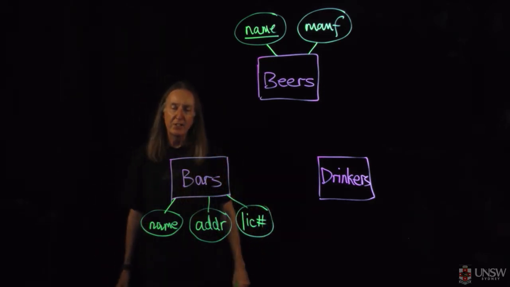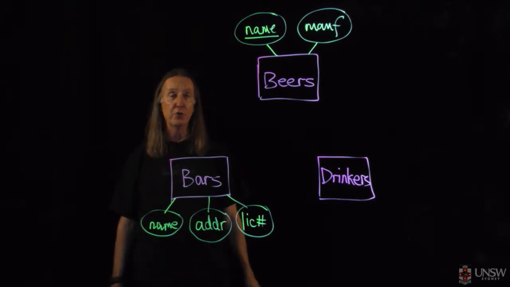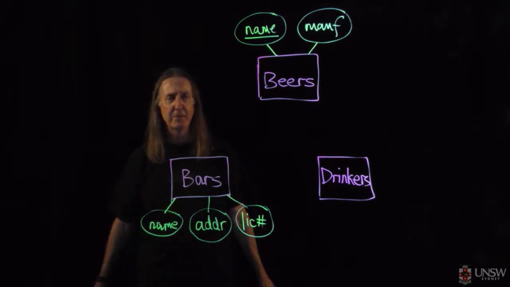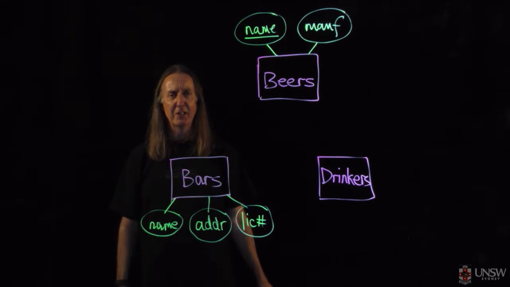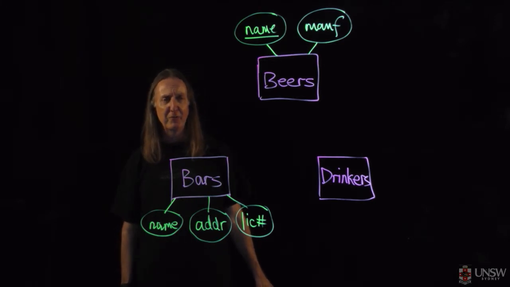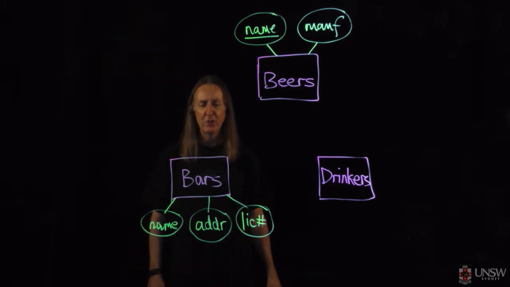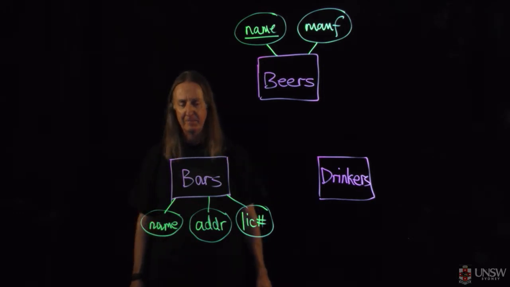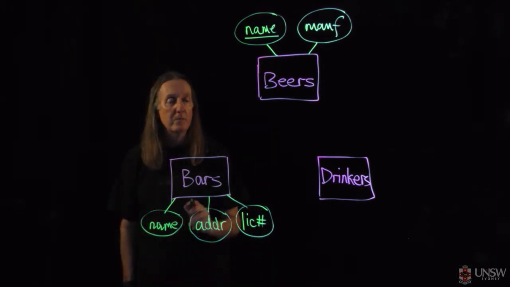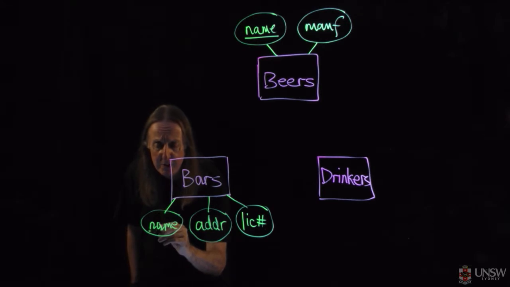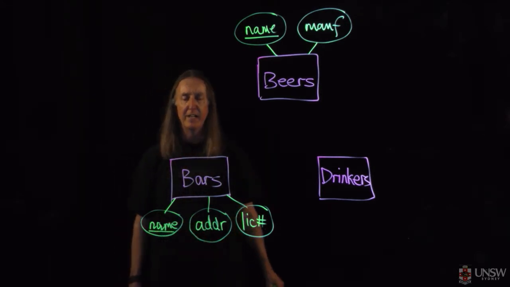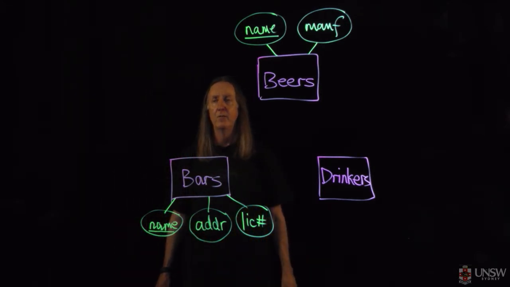All right, now as I said, name is unique, so there are no two bars with the same name. Slightly unrealistic assumption in Australia, where every town seems to have a commercial hotel, but we did say in the assumptions names are unique, so once again we can use name as a primary key for the bar's entity.